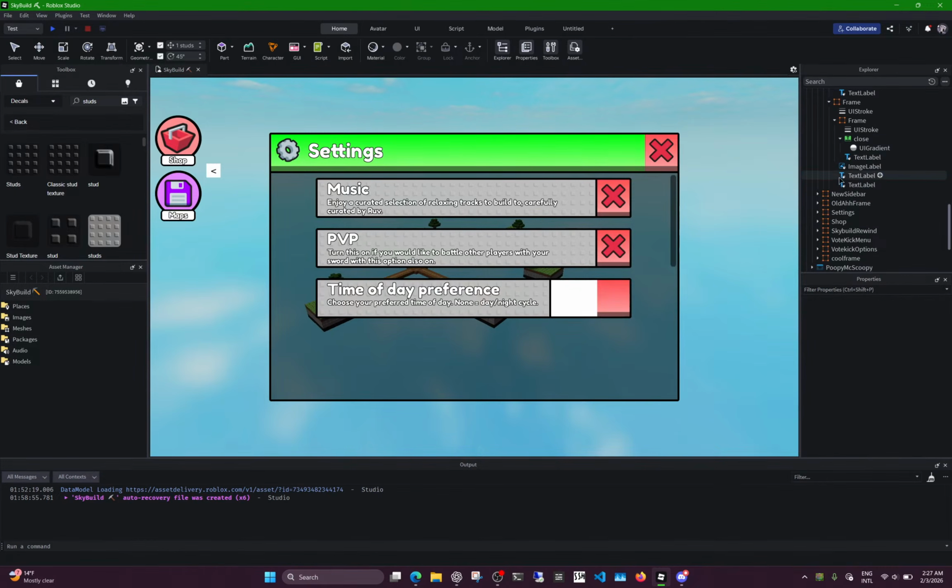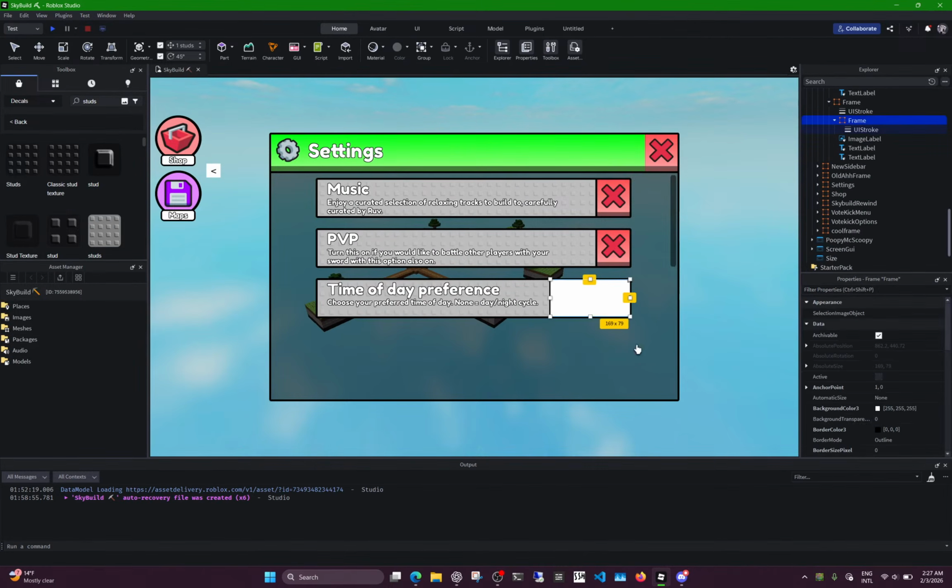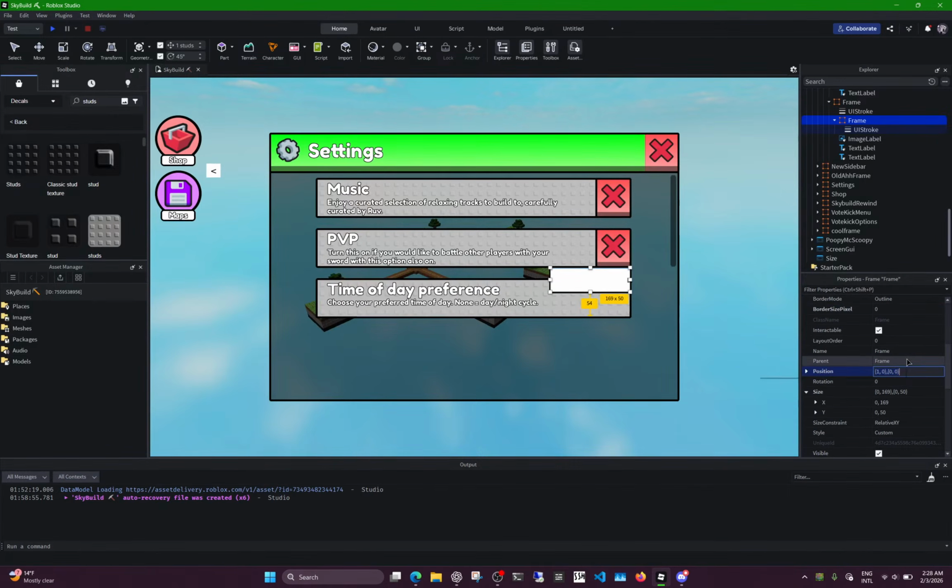So if I delete this, delete this, and then make it not full size. Oh no, what I can do is I can do 50. Anchor point 0.5, 1, 0.5. Position 1, 0.5, but then we're going to click here, x 1 minus 15, 12, 16. Okay, maybe like 12. Okay, and this is a little big.